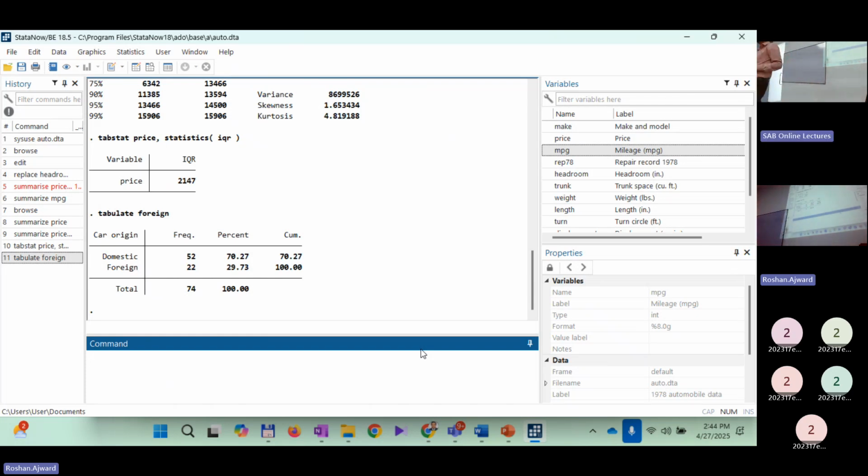This is called frequency. You can calculate the frequency for any variable. Here the data is about cars. If not, it is about individuals; you could have asked the gender of individuals, which is humans. Okay, so that's how you do a frequency analysis. Likewise, you can do several kinds of analysis.